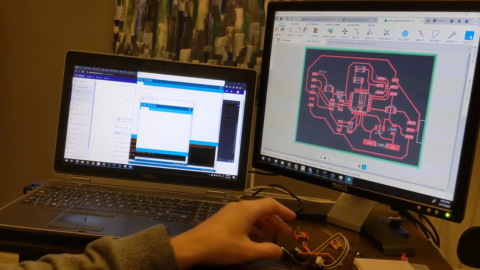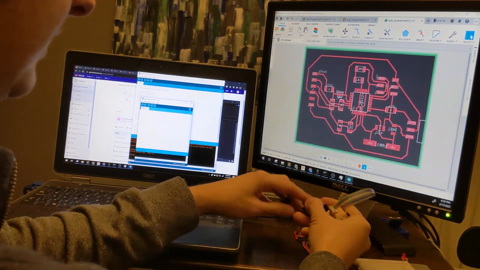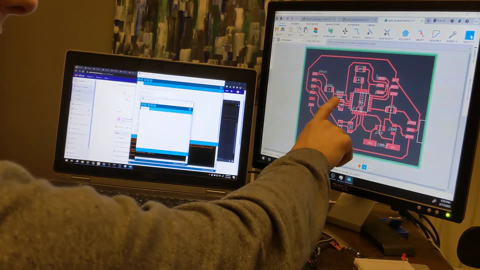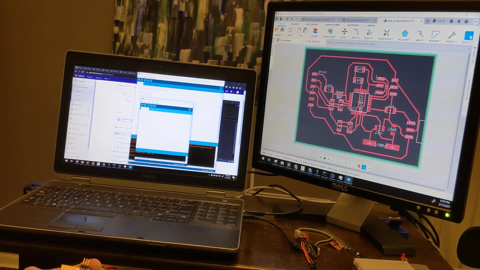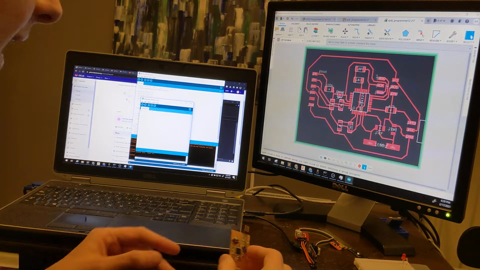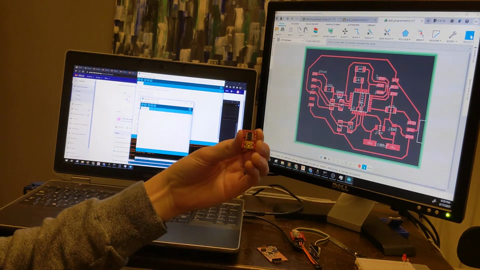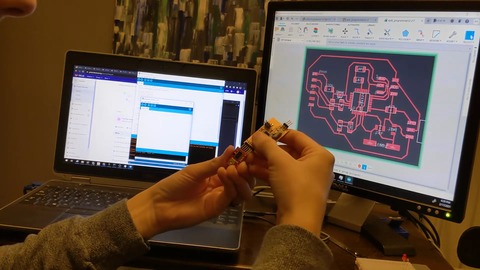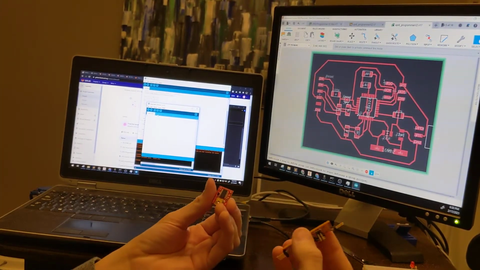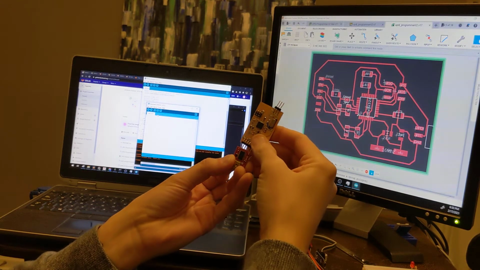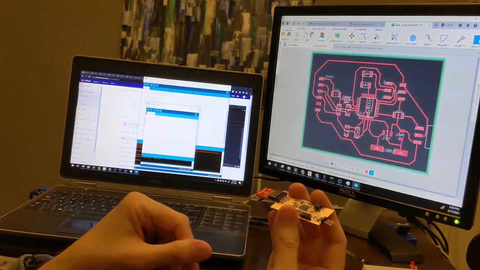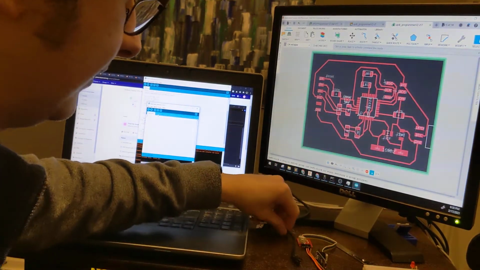Okay, last step. I'm going to take this off here. And there is a pin that I need to cut, and it's right here. It's called the jumper. And you'll see it whenever you look at the actual files. So I cut that pin with a razor knife, being very careful. Now I can use a standard FTDI, since we have hundreds of those. And I'm gonna plug that in here. Now with the new version of the board, this is gonna plug in just like that. Because I've got the old version, I gotta flip it around. So no problem there.